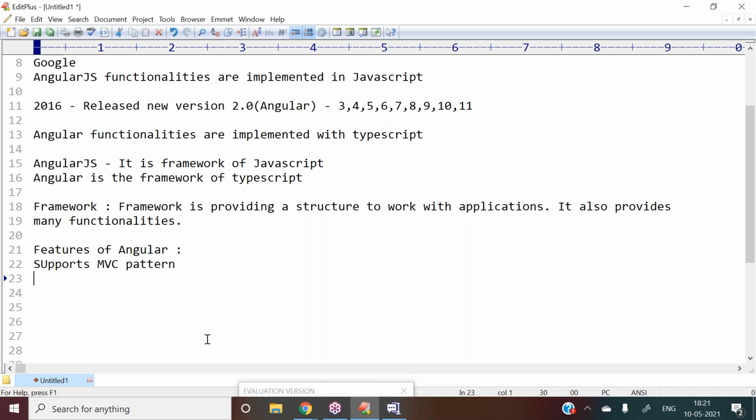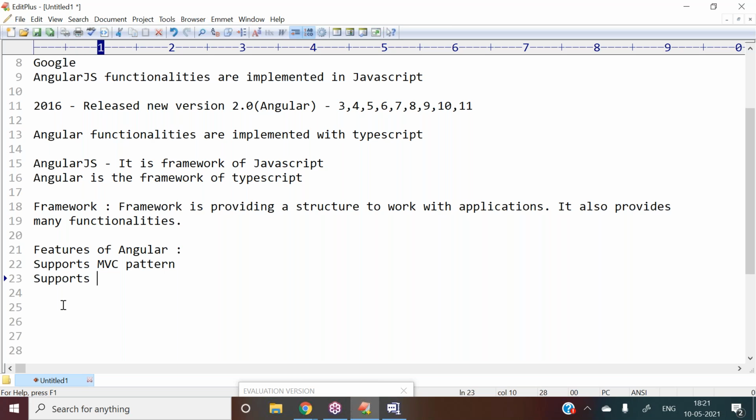Actually, in JavaScript we combine the logic and design script, but if we take this MVC pattern, we separate the logic from the design script. That is the advantage of this MVC pattern. This MVC pattern is not available in JavaScript, but in Angular it is available.